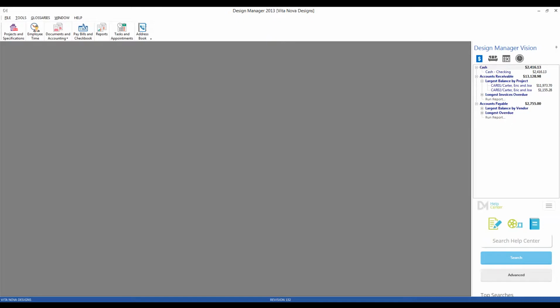Okay, with that disclaimer out of the way, let's review two of the main ways of entering in or recording payroll in Design Manager. And we'll begin with what we call a payroll entry. A payroll entry is a specialized operating expense, and it's utilized only to record payroll information and ultimately generate checks for employees in Design Manager. This is an entirely manual method, but it does alleviate the need for a payroll processing company, but also does require the most initial configuration and involves the most data entry per pay period.